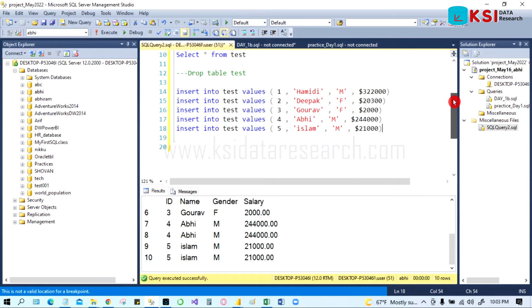There are 4 to 5 different ways actually you can remove the duplicate value from the table. Some is called derived table, where you can use the function called row number. We can create a row number and then, using the derived table, we can remove it. Also the CTE, common table expression, we can use. Group by also you can use, number of ways.